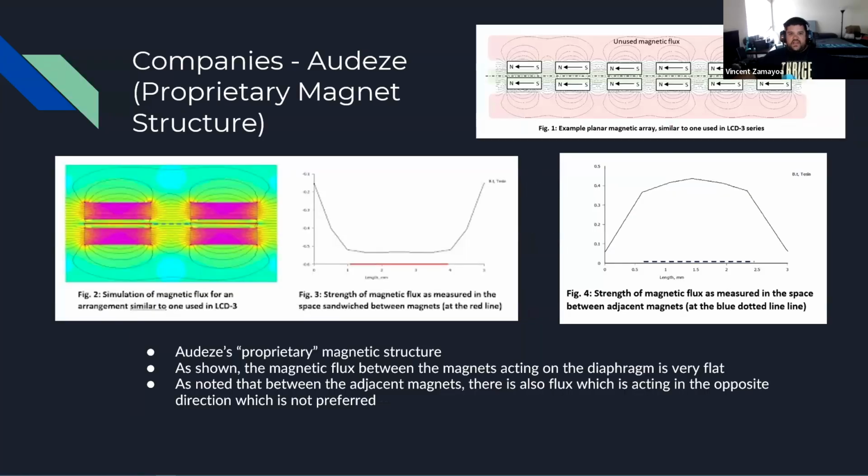Another thing to note is Odyssey has a proprietary magnet structure. This is using the 3. You have the north-south placed parallel with each other. Where the magnets sit, the space in between has a tendency to make the magnetic force very flat and basically the same everywhere. But in between, it was also somewhat flat, but in the opposite direction, which wasn't desired. But at the time, they were really trying to have equal force everywhere. If you can have an equal magnet and an equal amount of conductivity, you can technically have the whole conductive surface have an equal amount of force, which will push the whole diaphragm at the same time. That's what they were going for.